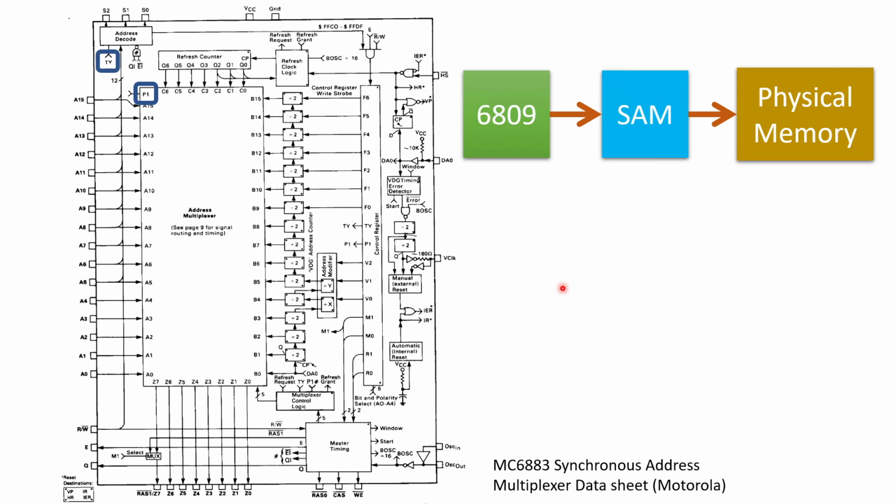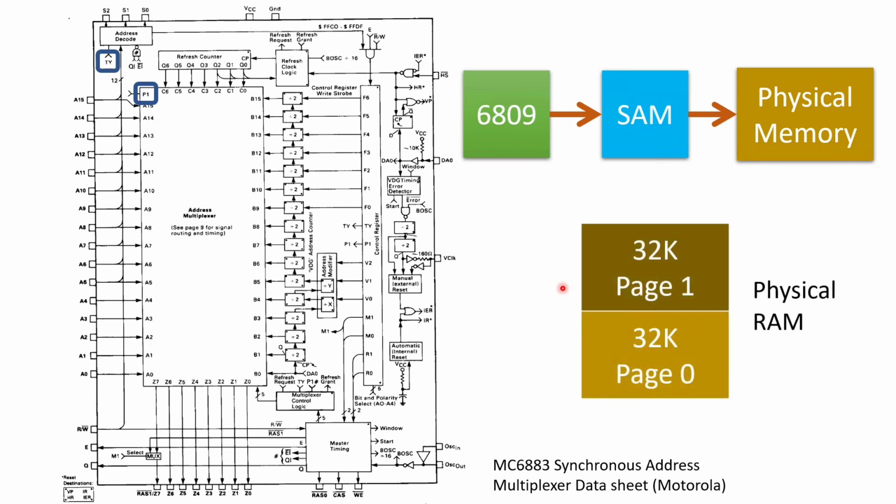But to understand that fully, we need to understand how physical memory is laid out. It's split into 2 32K pages. Page 0 is the page you're used to seeing, and that's the one that's always there by default. Page 1 has been hidden from us for too long, but by controlling the TY and the P1, we get to change this mapping. We get to change how the SAM will return a piece of physical memory when an address is passed to it.